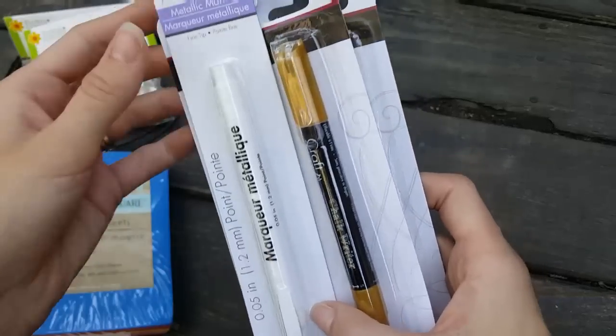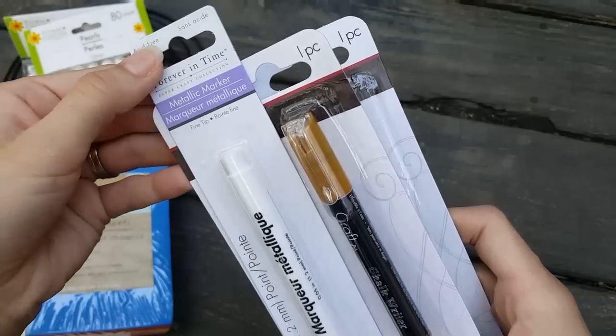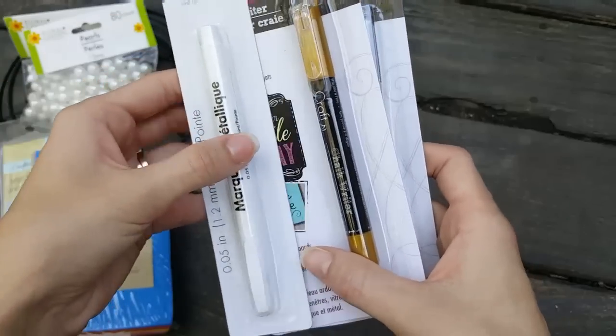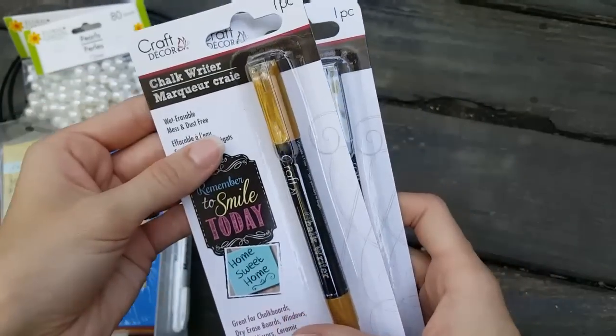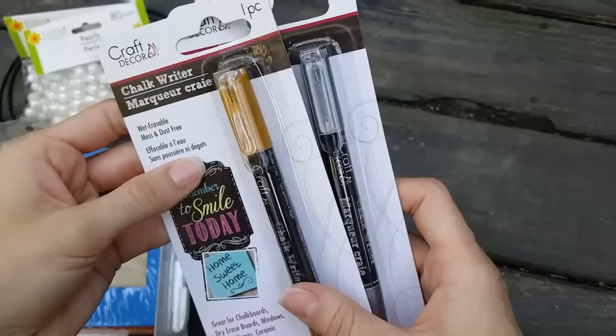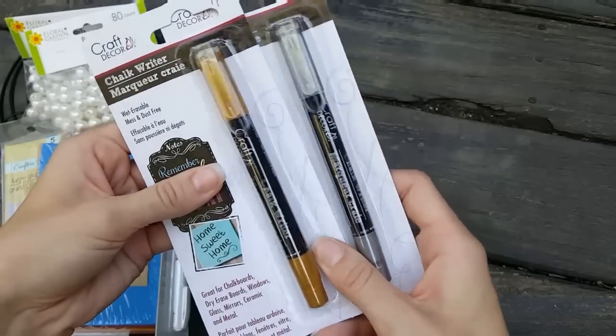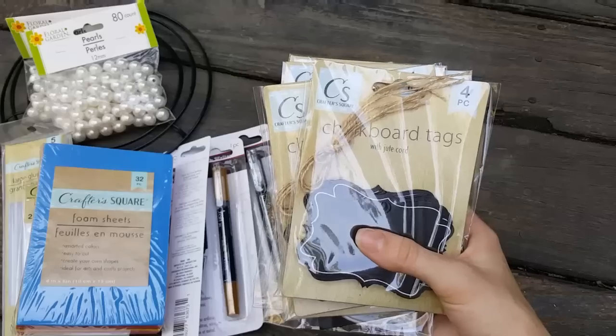So first off, I got this white one. It says metallic marker. I'm not exactly sure how well it would work. I'm hoping that it will work well for some crafts. And then I got these two chalk writer ones, a gold one and then a silver one. And I'm gonna try these out and see how they work.